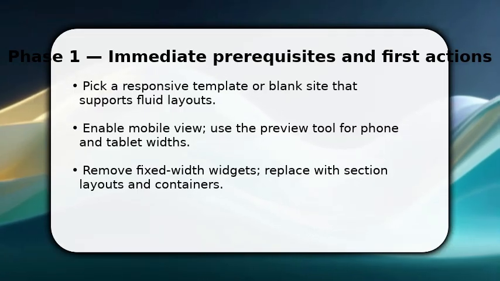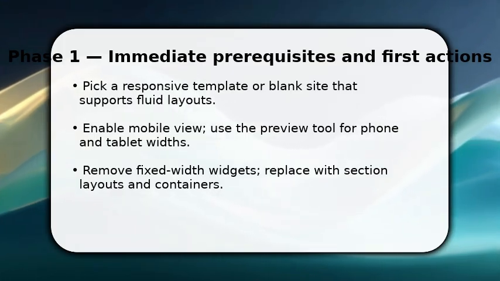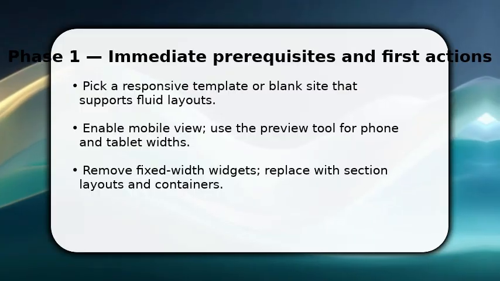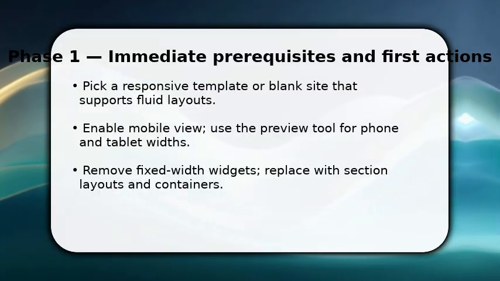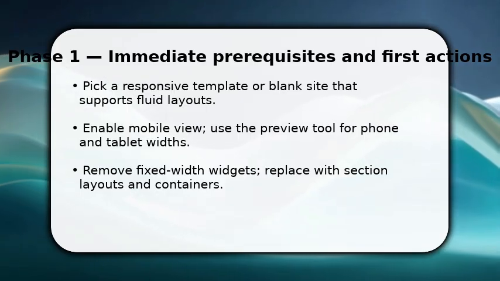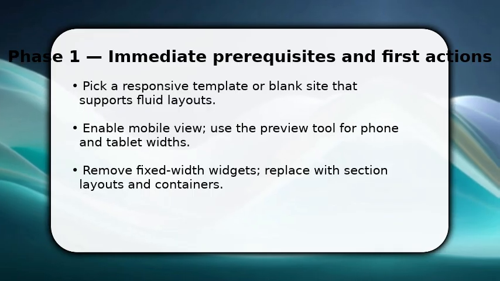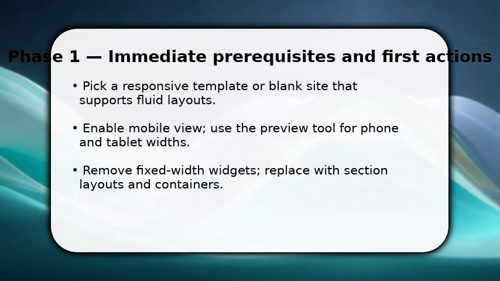You start by choosing a responsive template or the blank site and opening the mobile preview because seeing widths matters. Next, make sure to remove any fixed-width gadgets and swap them for section-based layouts that auto-scale. You should set your header to a flexible size and use built-in containers. This forces content to reflow.